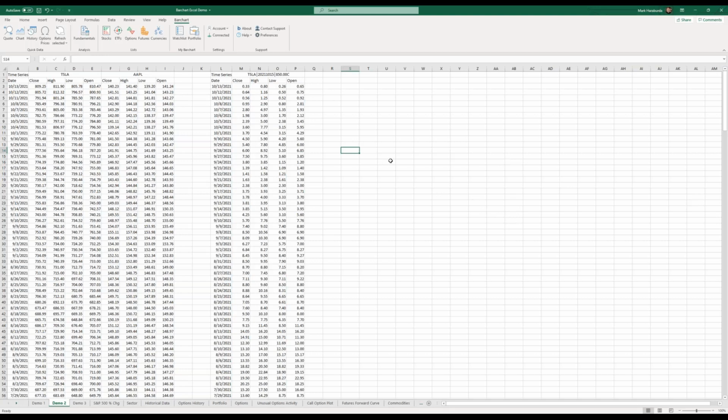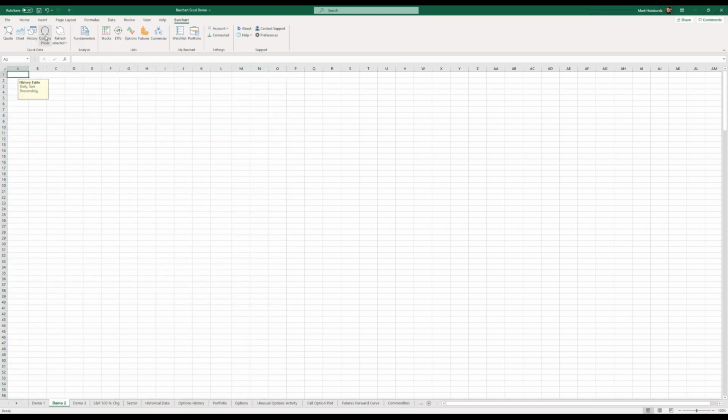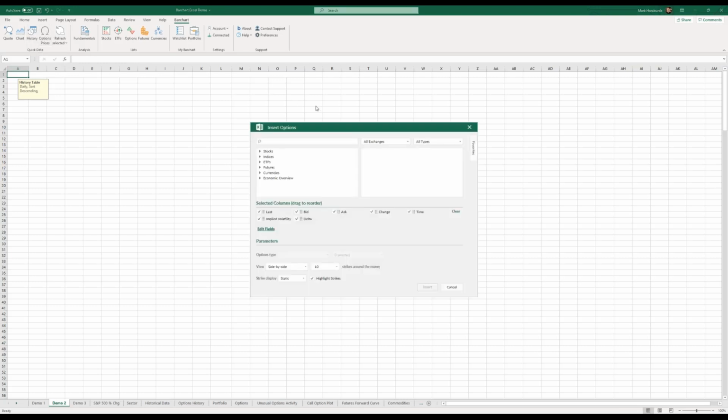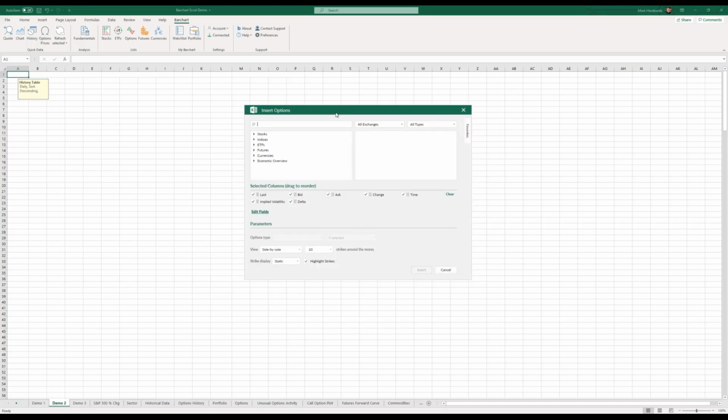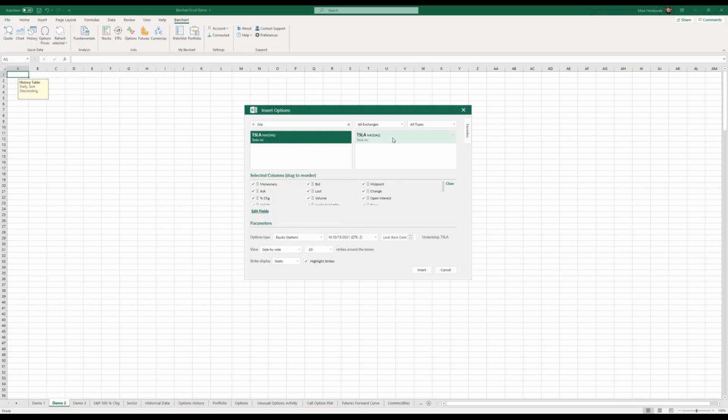Okay, we are going to move on to the next feature here, which is our options prices. So I showed you historical options. This is a little bit more specific to current prices for equity options in a quote board type of view. So again, I'm going to type in an underlying ticker symbol. I'll continue to use Tesla. I'm going to double click it, add it to the right side, and you could see all the different fields that we provide for equity options by default, and then there's additional.